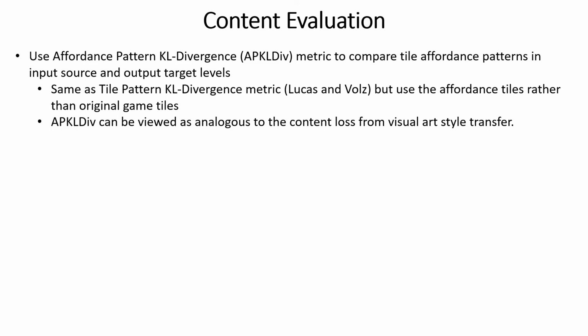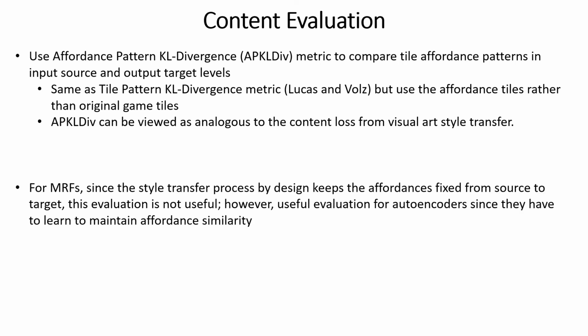This metric is the same as the tile pattern KL divergence metric introduced by Lucas and Waltz that has come to be fairly widely used in PCGML research, the only difference being that we use affordance tiles when computing the metric rather than the original game tiles. And in computing this difference in affordance patterns between the source and target levels, this APKL div metric can be viewed as being analogous to the content loss from visual art style transfer.